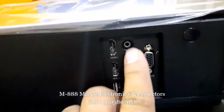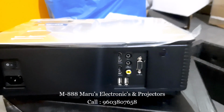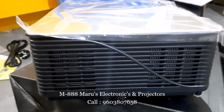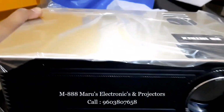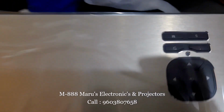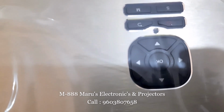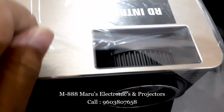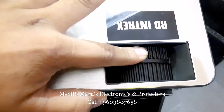And this is a VGA, you can connect to your old systems, and this is a remote receiver. And here two more cooling fans, total three cooling fans in this projector. And in the top you can see manual buttons: power on off, back, source and menu, and here is the lens focus adjustment, and this is a keystone, manual keystone.